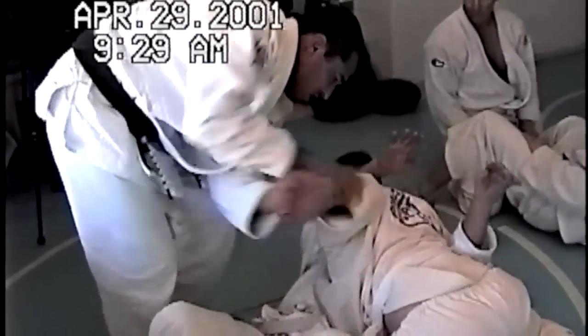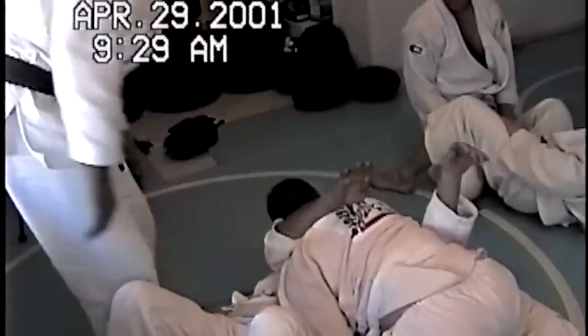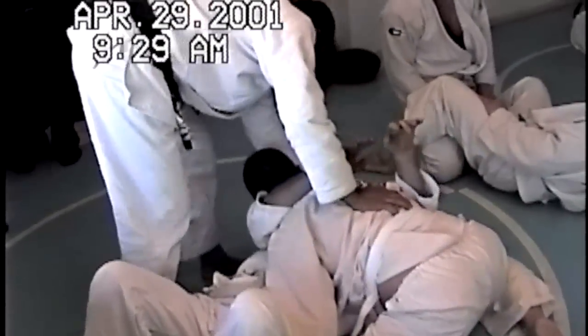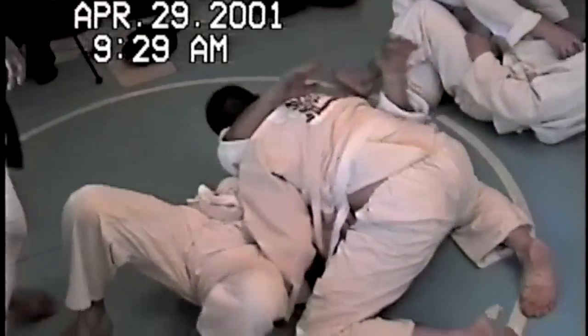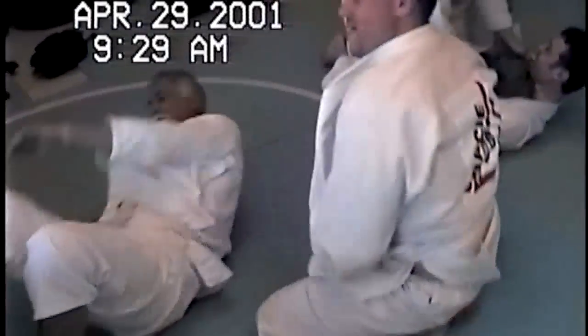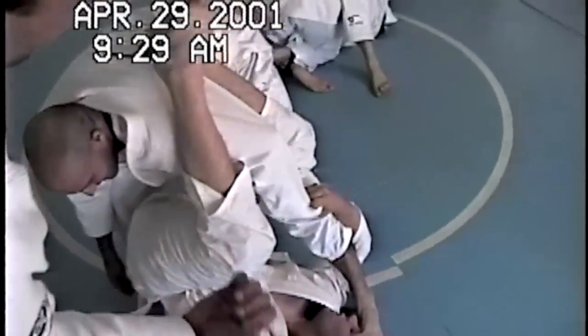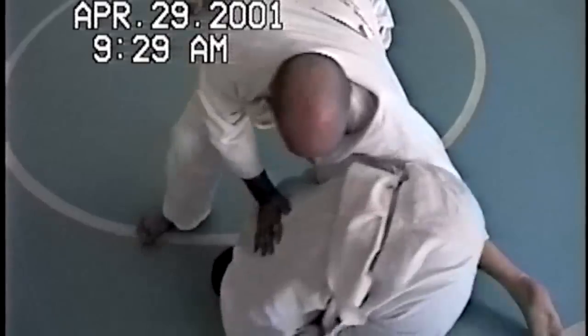Arm out. There you go. This hand is just not high enough. No, the other way. Head that way over the shoulder. This way, over the shoulder. There you go. Much easier. Big difference, huh?